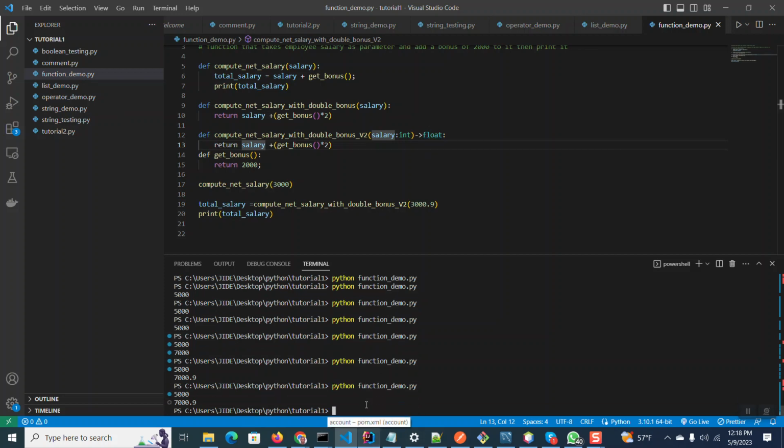But let me see. Now, the issue is this. It's not really an issue. You may decide not to put this, leave your method like this, it will still work because Python has two types of typing. When we talk about typing, it is to determine the data type of a particular variable or the input value you provided. So we have two types of typing. It's either static typing or dynamic typing.